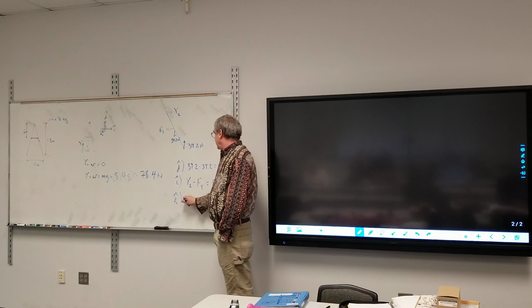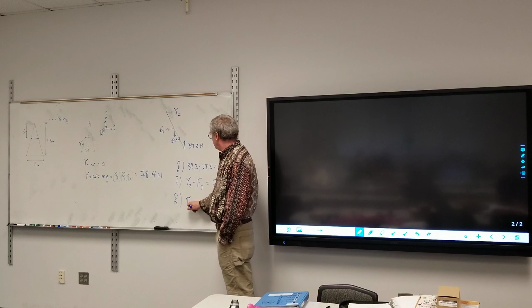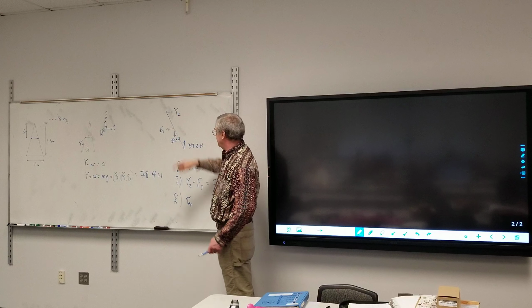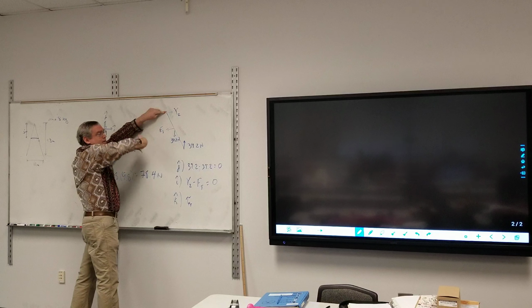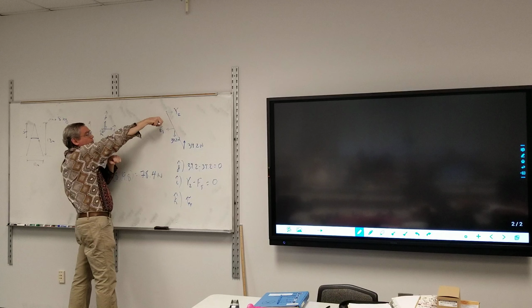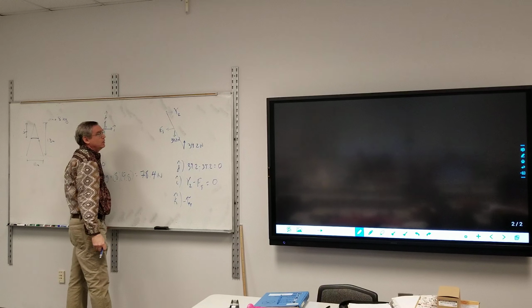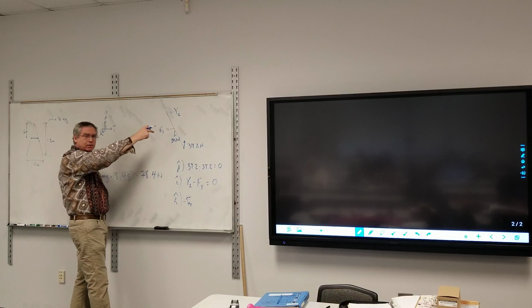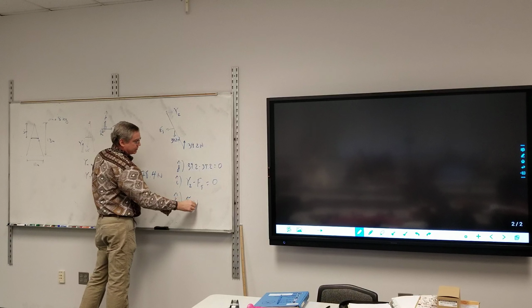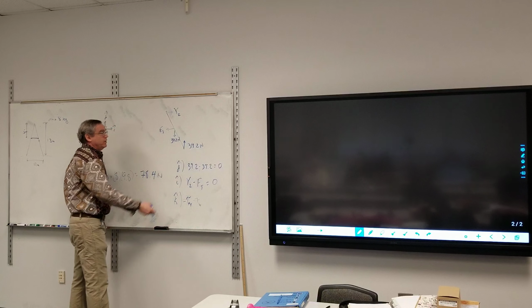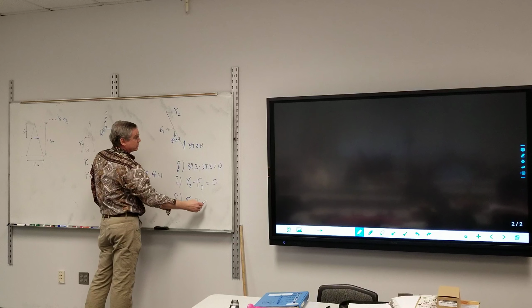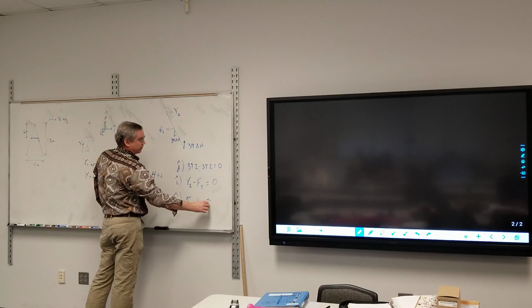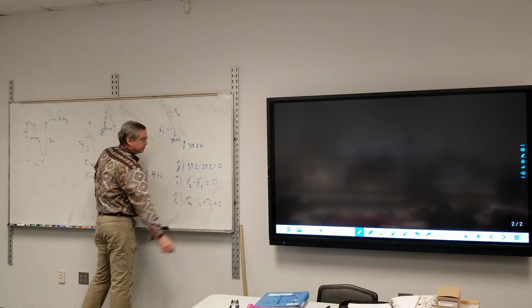So we end up with the total torque. I have the torque from the tension. Actually, I might have to change that. If that's my pivot point right there, this tension is trying to rotate it clockwise, which puts my thumb into the board, which is the negative direction, so that's negative. The weight is trying to rotate it also clockwise, minus the torque from the weight. And then we have this torque right here, which is trying to rotate it counterclockwise, which is the positive direction, plus the torque from the normal force equals 0.